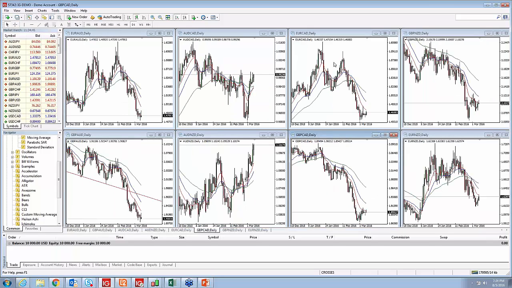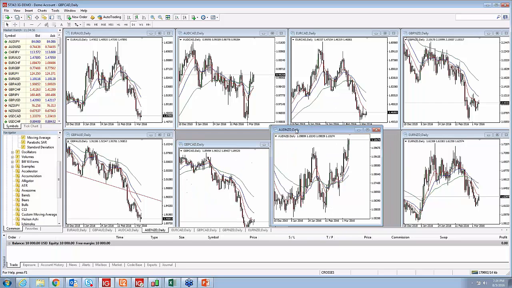What I wanted to show you for FX is the cross currencies. Look at the cross currencies chart. I've got Euro Aussie, Pound Aussie, Aussie CAD, Euro CAD, Pound CAD, Euro Kiwi, Pound Kiwi, and Aussie Kiwi. Now let me just shift this a bit. Sorry, put the CADs together.